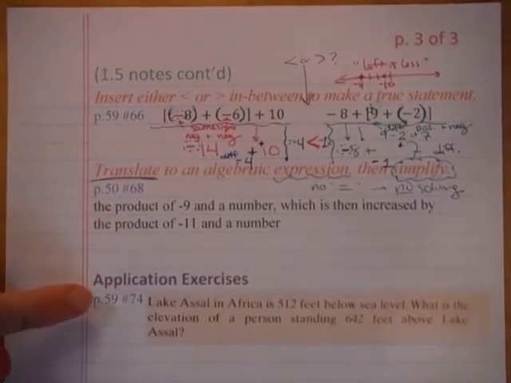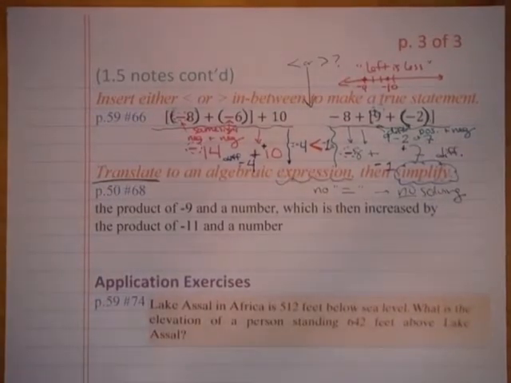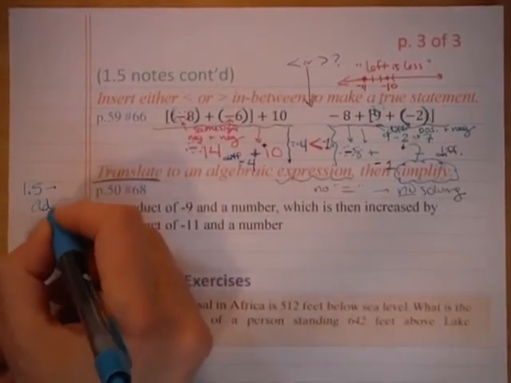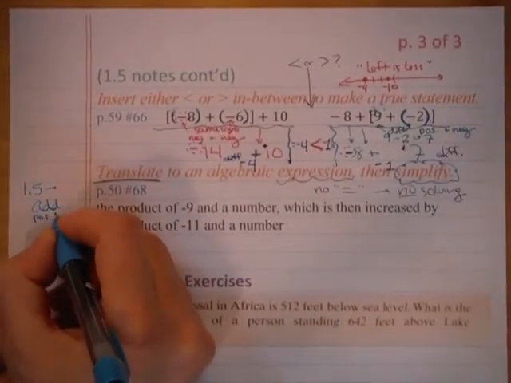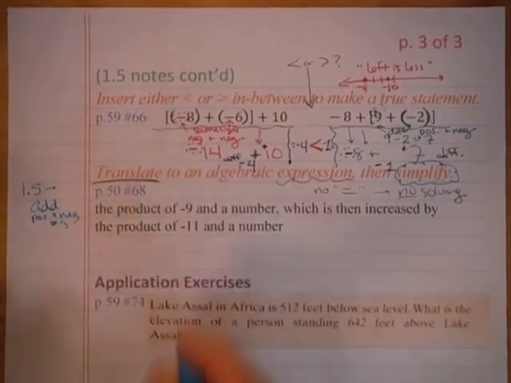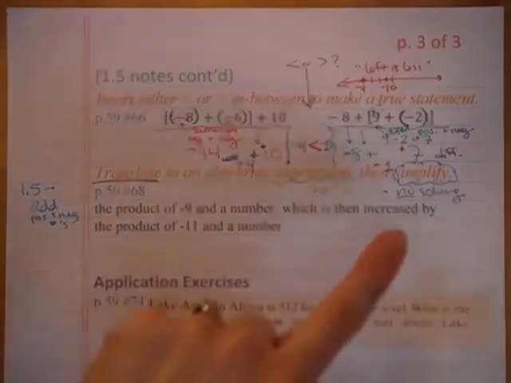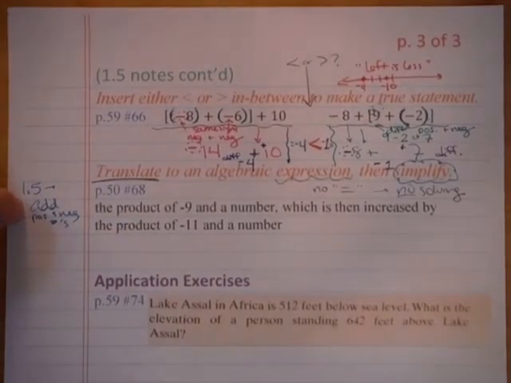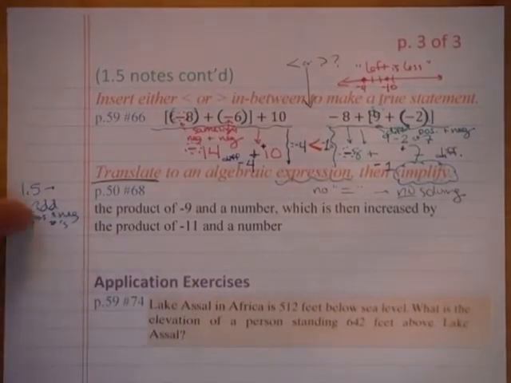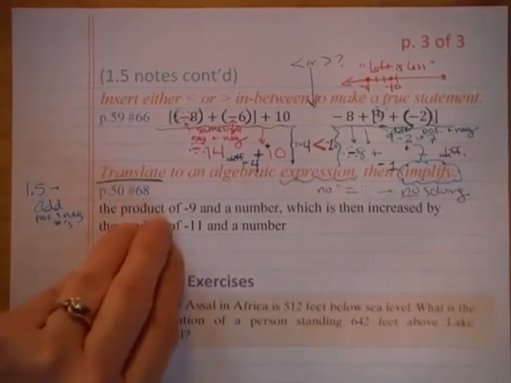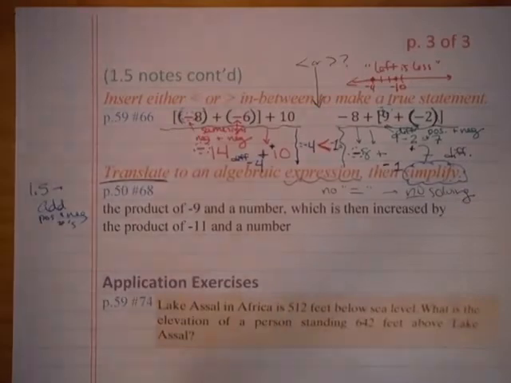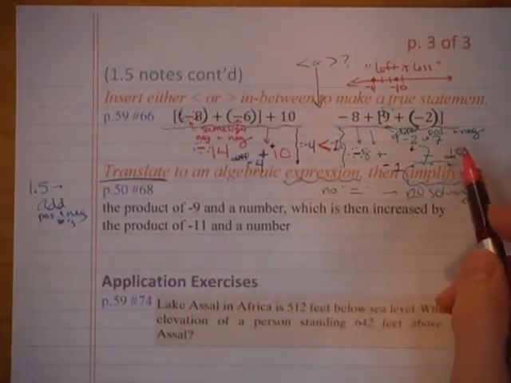Now, I've said this before, but it's worth repeating. When you get to the word problems in a section, pause for a moment and remind yourself, what section am I in? Okay, I'm in 1.5, and the focus of this section has been to add positive and negative numbers together. And realize that what you're going to be doing, probably translating, will involve adding positive and negative numbers. More than likely, it's going to be part of that translation, okay? And that gives you a great way to start practicing and keep that panic level down to a minimum.